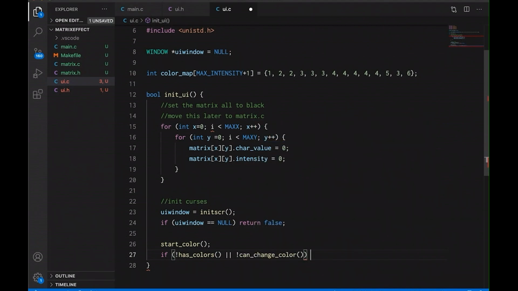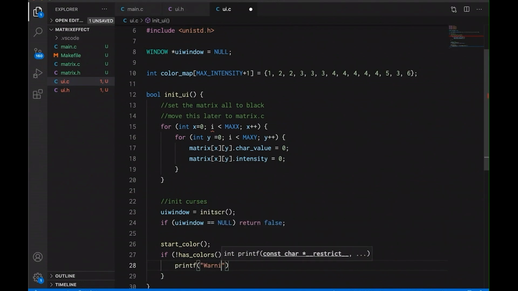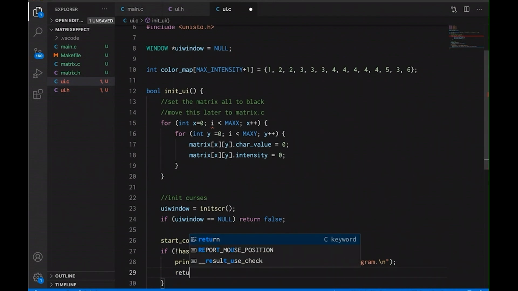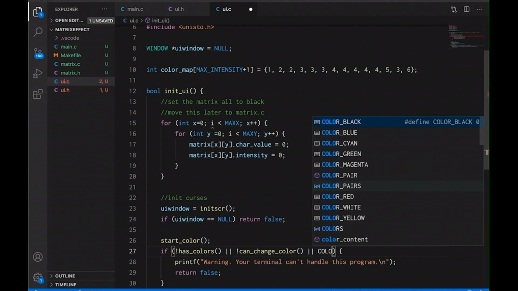If it can't do either of these things, then I'm just going to print out an error down here and say, warning, sorry, your terminal can't handle this program. And then we're going to return false here too, meaning we have a color issue. Also, let's add one more thing in here that could be a problem, and that is, curses defines a number of color pairs.